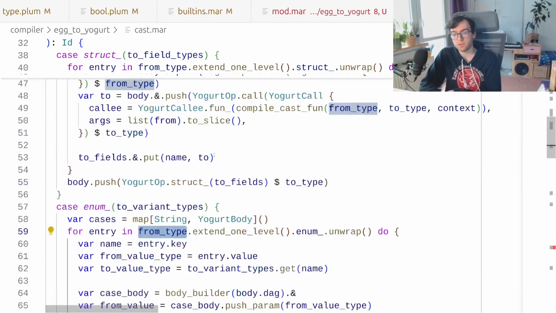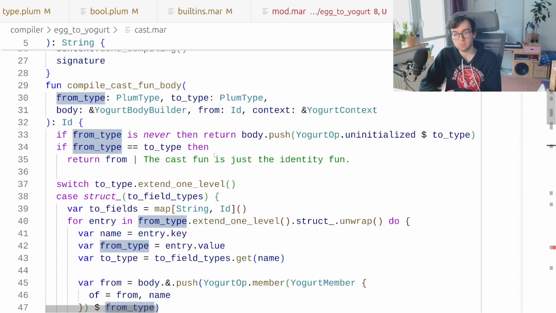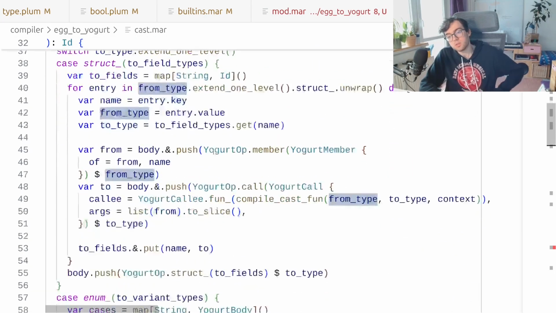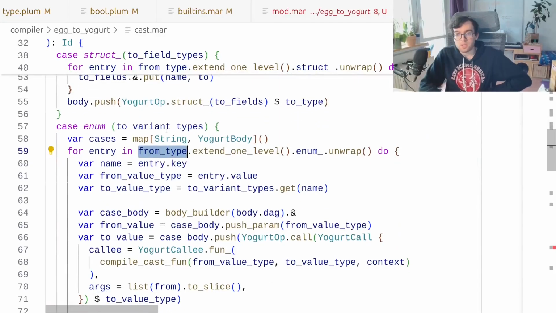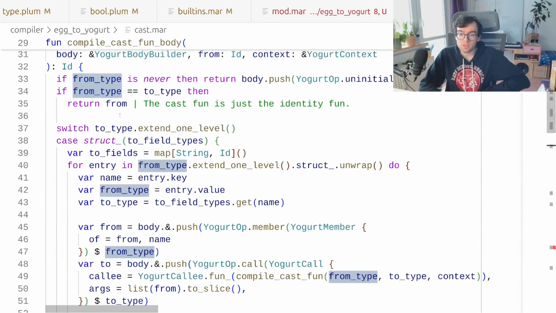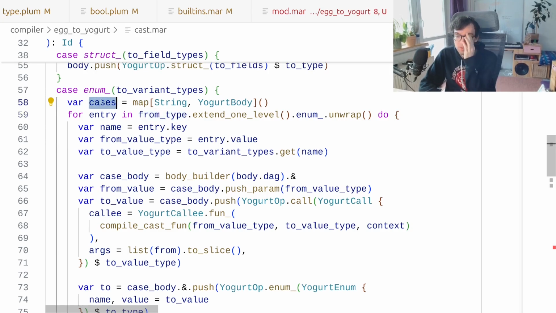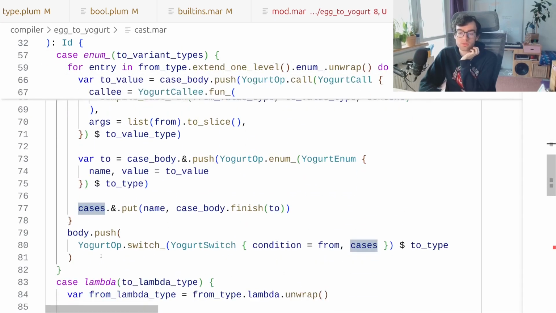We're casting an enum. Okay. So what do we have? We have the from type and the to type. Yeah, we know that the to type is an enum, so we want to cast something to an enum. That means we want to build some sort of switch of that to type.